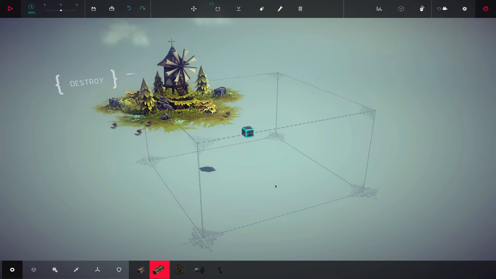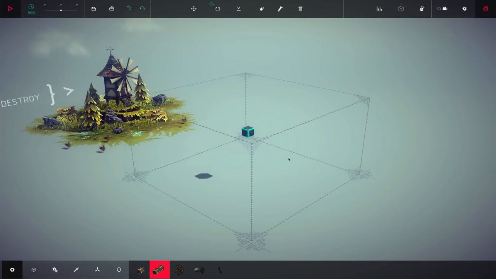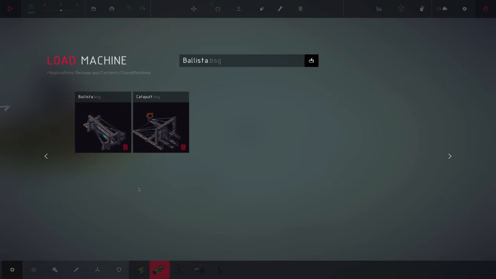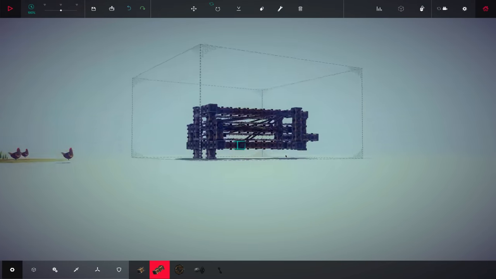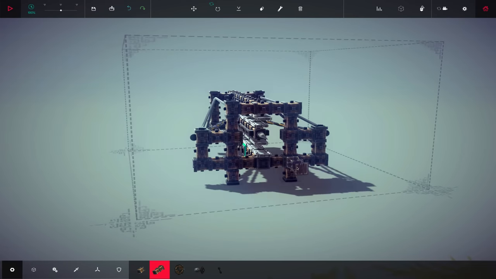So, we've done this map before in the last episode, but I wanted to mess around today. I'm not going to do progression. I'll probably progress through the levels at some point. But today I wanted to experiment with building a thing, because I did experiment a little bit the other day. So I'm going to load up this machine that I built, the Ballista.